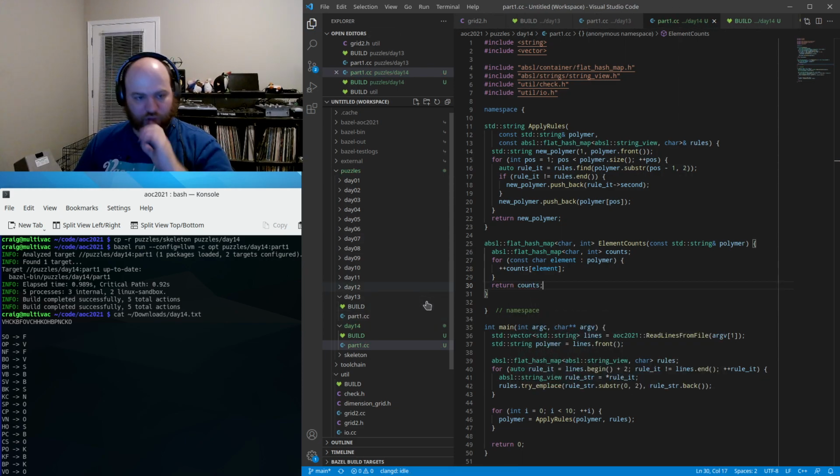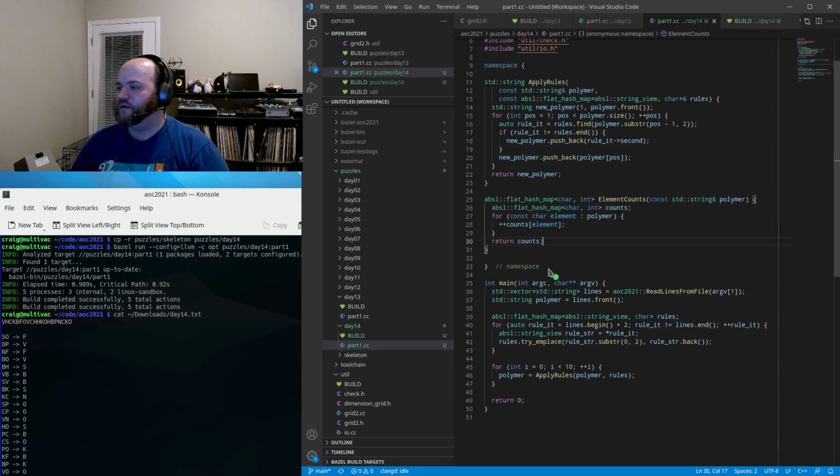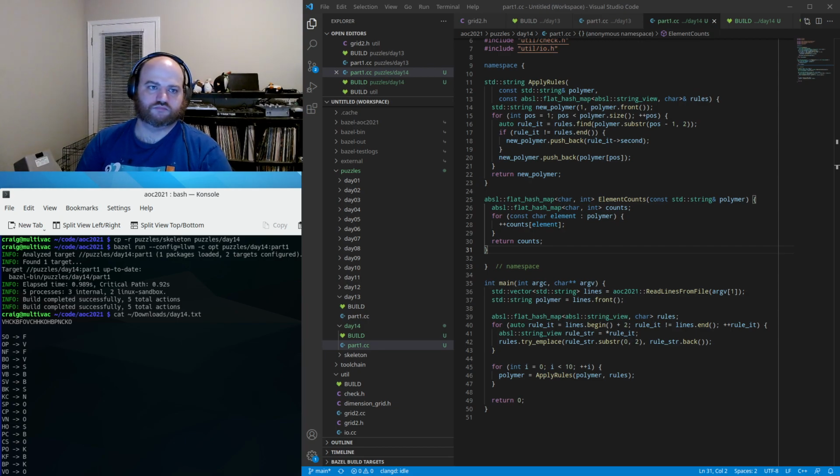the map of elements to counts, and then I think we can use something here.